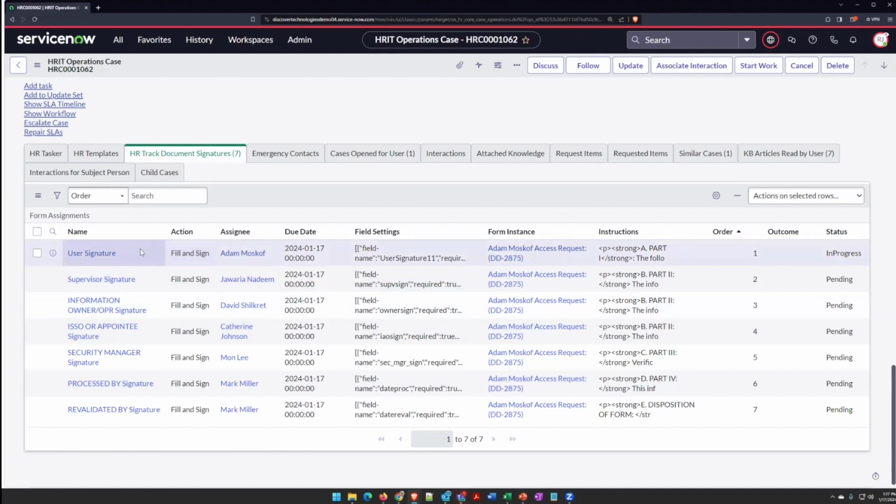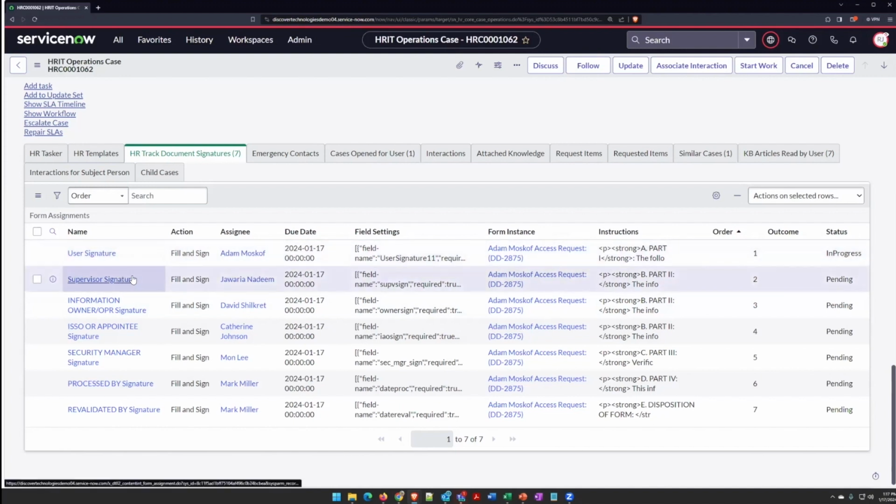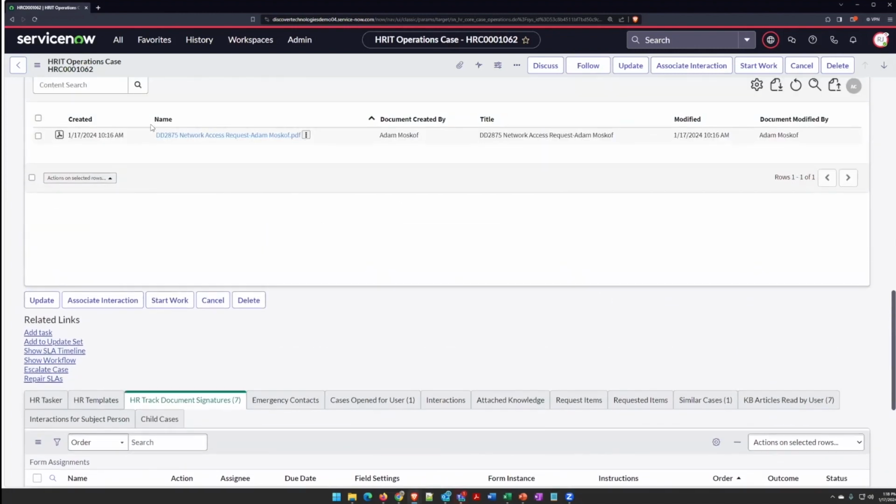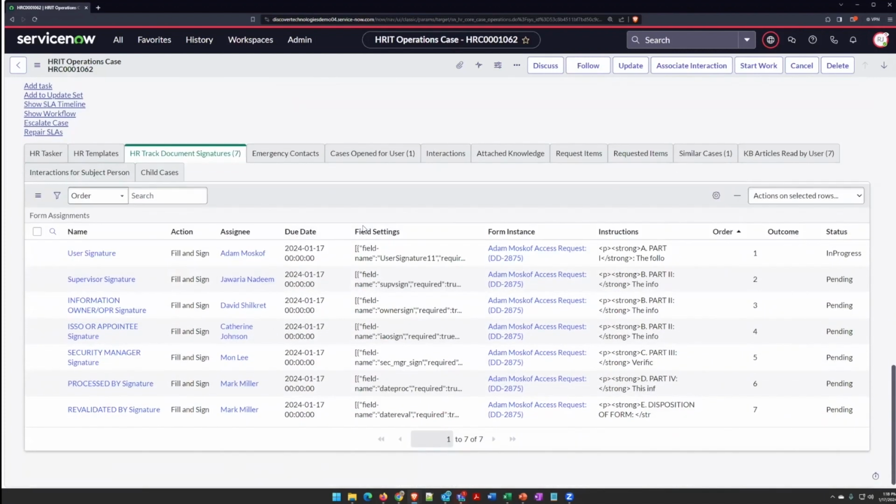So as Adam does his signature, then it's going to go to the supervisor, and we're going to go through that process, just to see what it looks like. And we'll be able to see that all of that process is now tracked inside the HR case. So not only are we going to end up with a completed document in this HR case, right here. This will be real-time updated, by the way, by signatures, and that's our DocIntegrator capability. We'll also have the full audit trail of who did what and when.